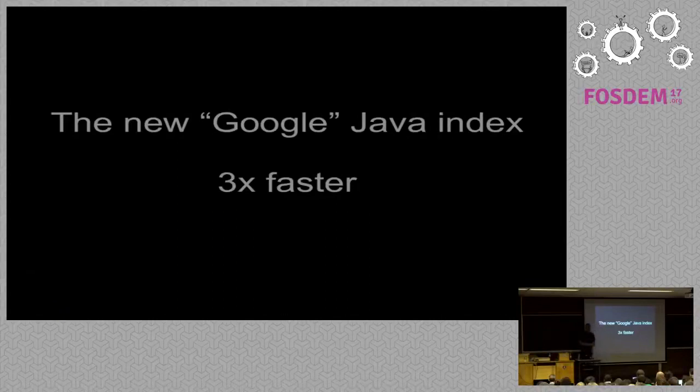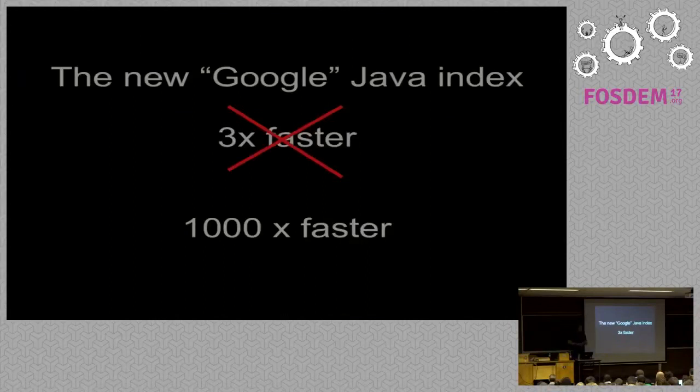And I always was under the assumption that it will be 3 times faster, until I met Stefan Xenos, who did this implementation, and he told me, no, Lars, it's not 3 times faster, it's a magnitude of 3 times faster, which is more impressive, I think. An average Java operation using this index will be significantly faster. And he told me that is actually a worst case scenario.